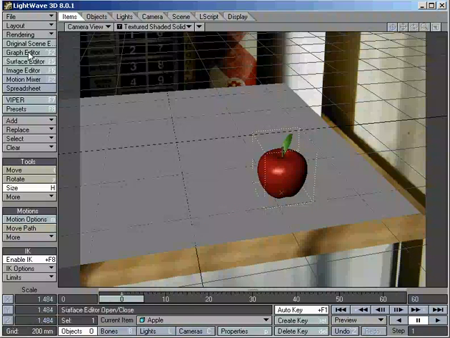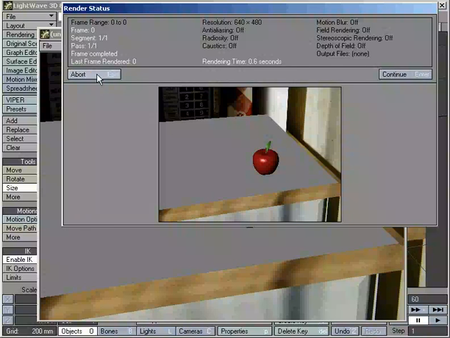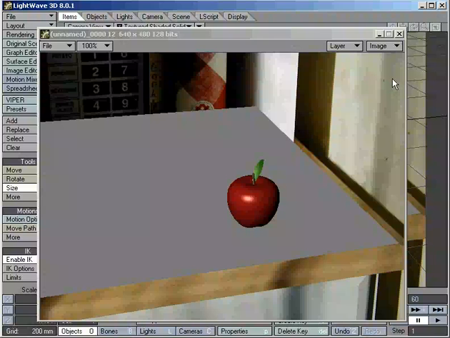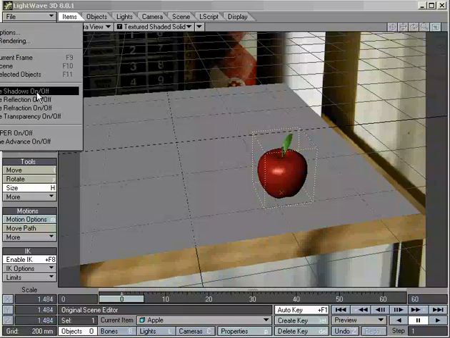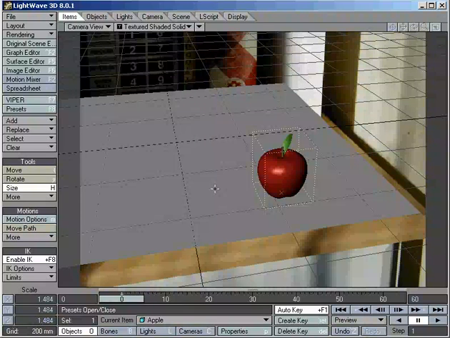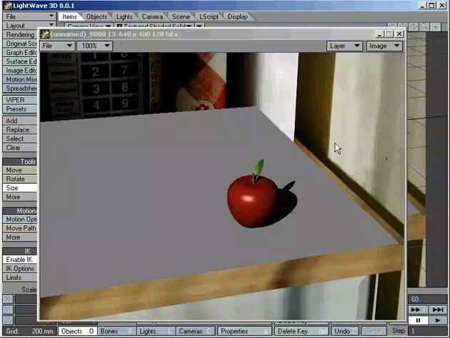And let's see what happens when we render this out. We have our apple in a big, yucky gray square. So the thing we do, once again, is turn on Ray Trace Shadows, and we have a shadow which looks nothing like these other shadows, but we'll get to that a little later.